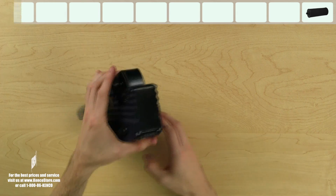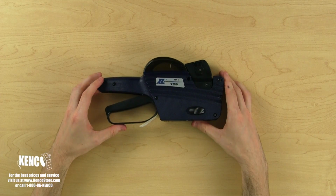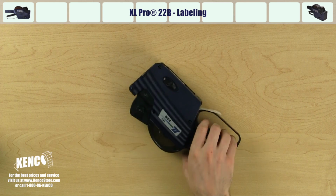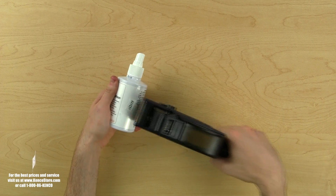Now that we've put the new ink roller in, we need to close the ink roller assembly door, and we're ready to begin labeling. To label an item, simply pick up the gun, squeeze and release the trigger once, hold the price gun directly over the product, then just roll the label on your product, and you're all done.